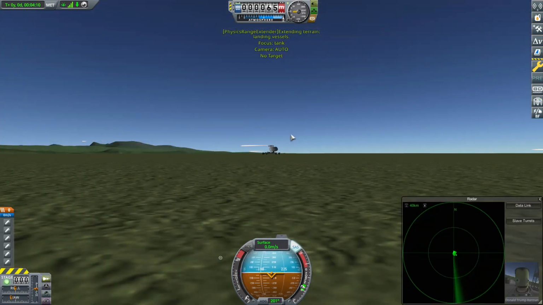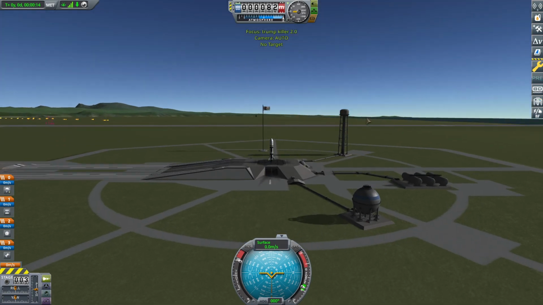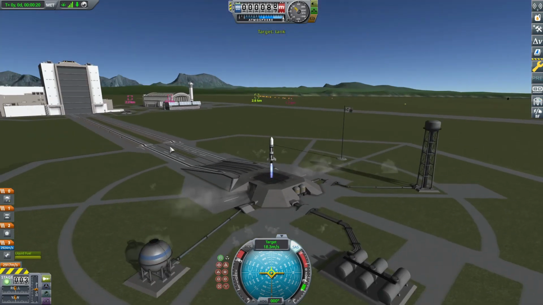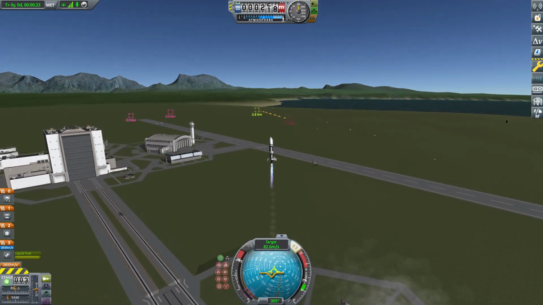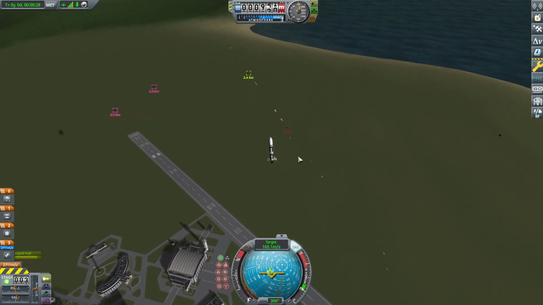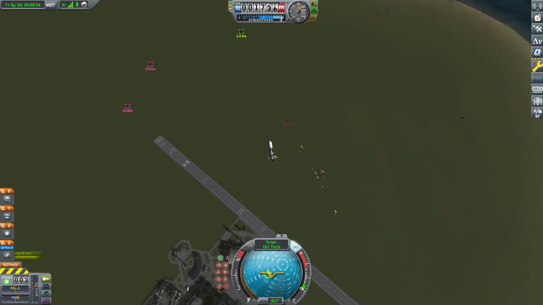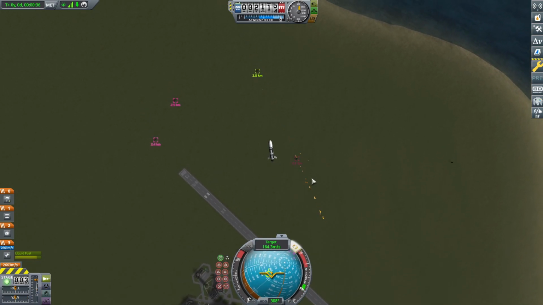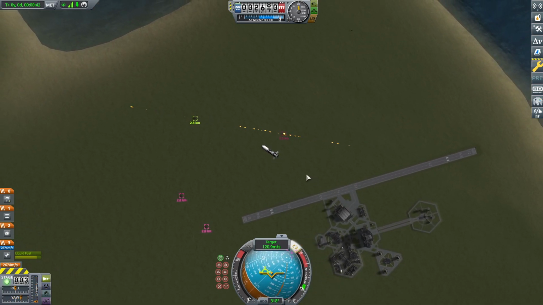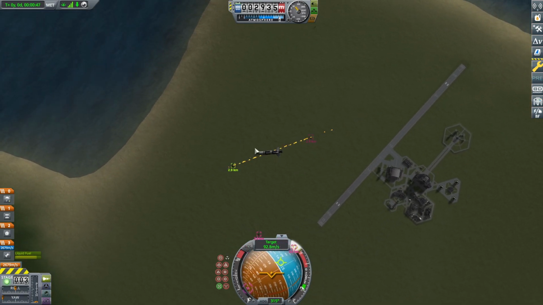Are we going to go back? Come on. Do I have to? Where's the rocket? Here we are. Rocket. T. Wait. Ah, there we are. Launch! Yes. Right on target, guys. Right on target.